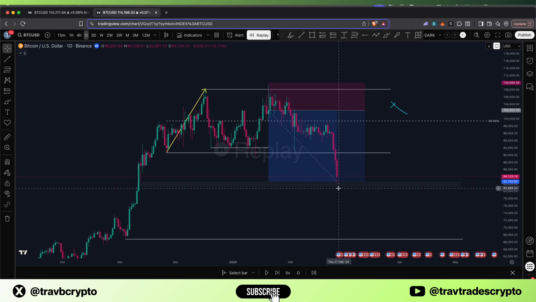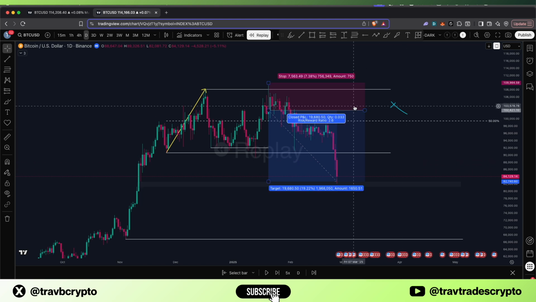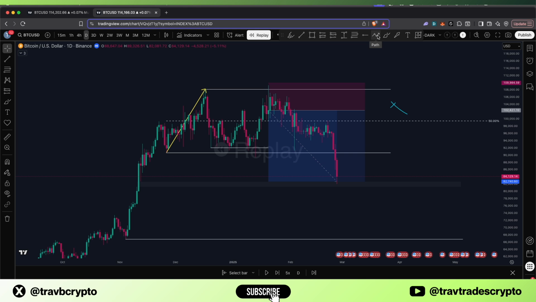Now, if that was your final target, again, this comes back into your system, how you manage a trade, how you take your profits, how you potentially trail versus fully close at certain targets. That's all up to you. But you can see the core foundations of trading the range, how to approach the range in terms of range trade versus position trade for an expansion out with the range breaking down, and how to use those actual concepts that we discussed.